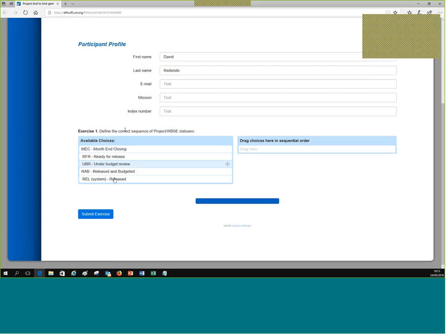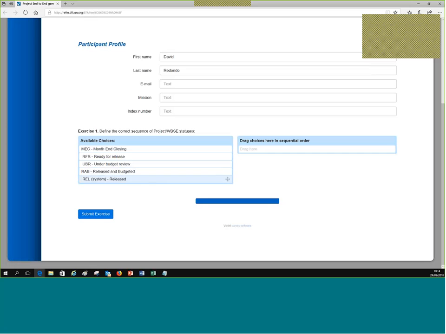Now those are the 5 different project statuses that we had in the project, and this is applicable to the project and also to the work breakdown structure elements. So it's important, because if you don't get familiar with these 5 statuses, you will get errors once you're doing the practice. Then you will get an error with the acronym and you will get a bit confused. So you need to get familiar with the meaning of this list of status and status list, and also with the sequence, right? So we have to drag from the left side to the right side, dragging and dropping.